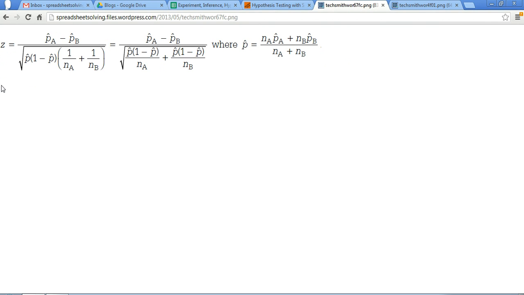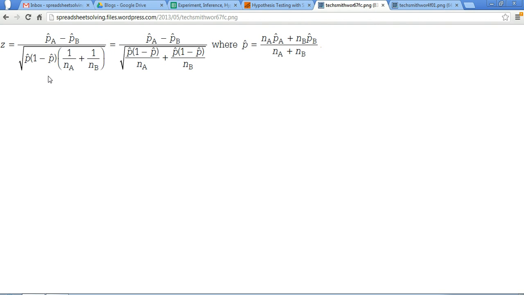I'm not going to get into the nitty-gritty here, but typically for a z-statistic, we would compare the sample mean or sample proportion and subtract the population mean or population proportion. In this case, because we're comparing two groups, it's the difference of the sample proportions minus the difference of the population proportions. Our null hypothesis states that the population proportions are equal, so the last term is equal to zero, and we're left with the sample proportion difference: the sample proportion of A minus the sample proportion of B. The denominator is our standard error.